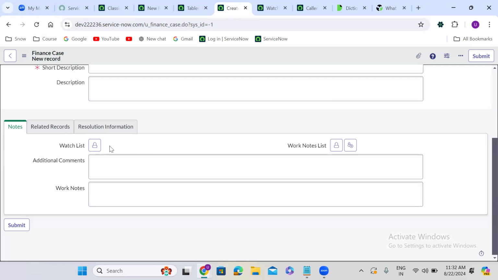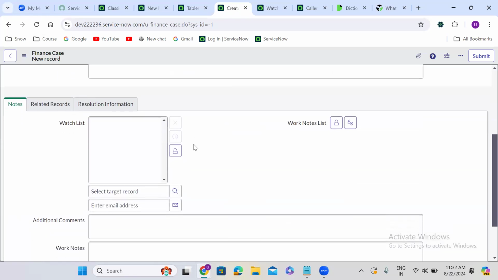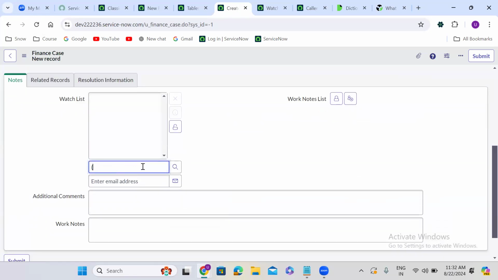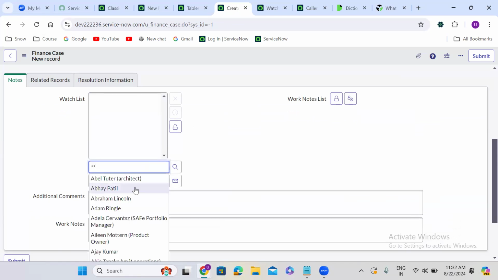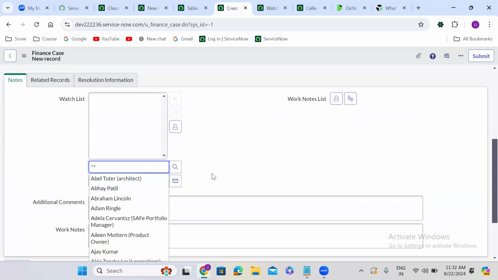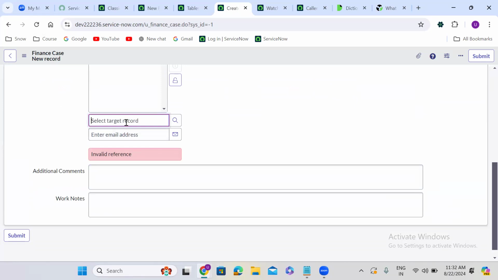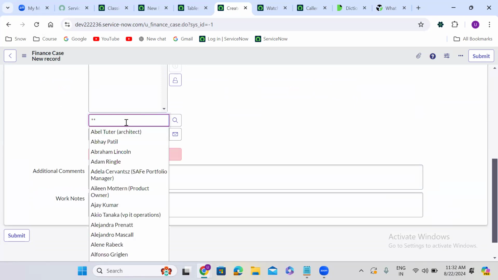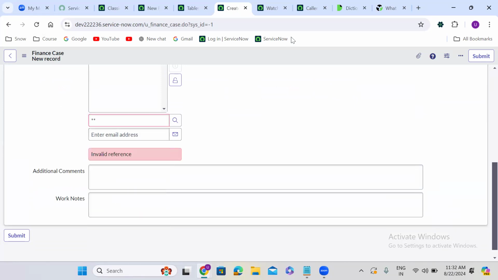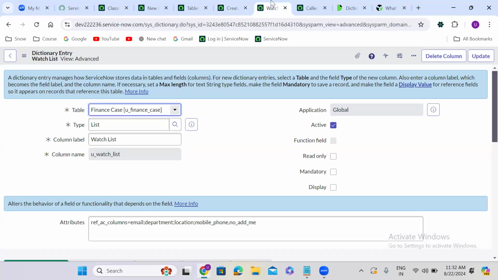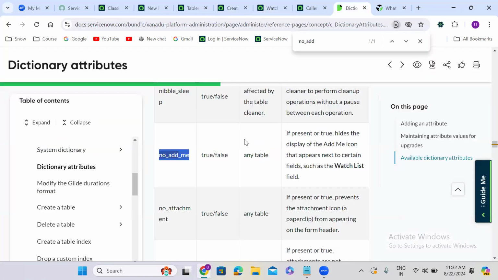There is no add me icon here. If you click on this one, use double star here so that it will display the values. Why is it showing only one name here? Only name itself is appearing. I think this attribute is only for reference fields, looks like.